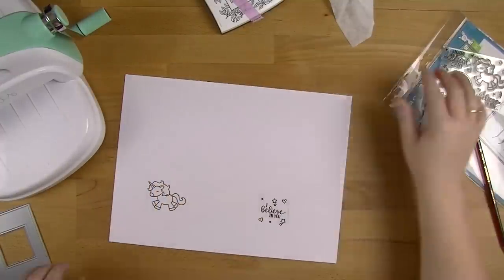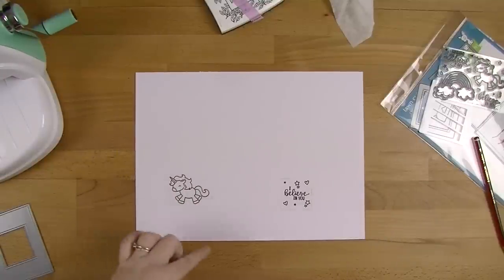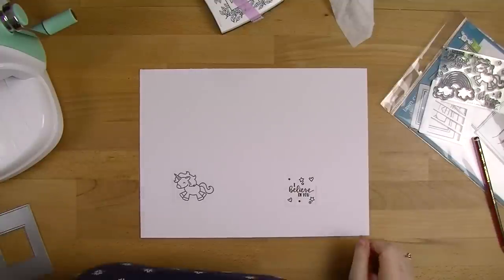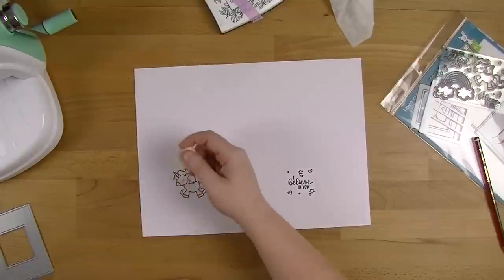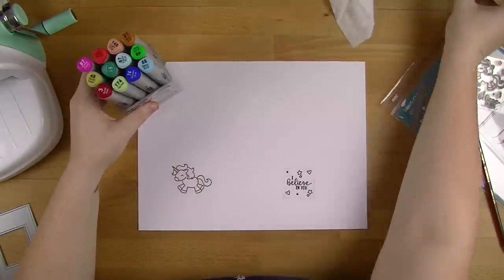All right, so now comes the part where we get to color this in. And this is another reason that it's good to put this little pencil mark around. I am just going to really quickly rub out that bad line though, because I don't want it being stuck underneath the markers.